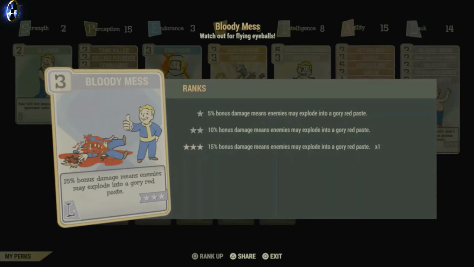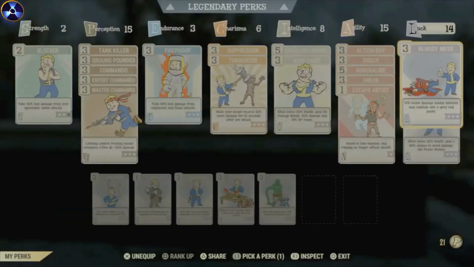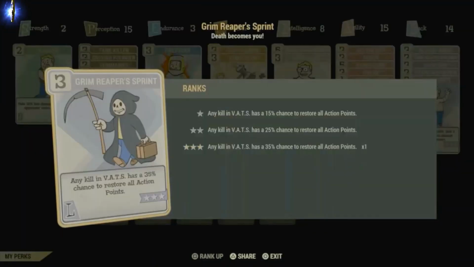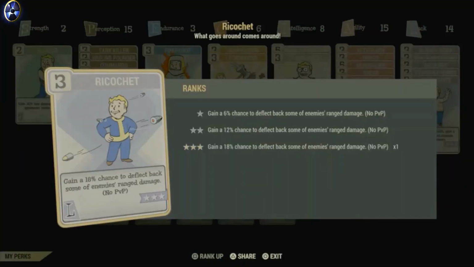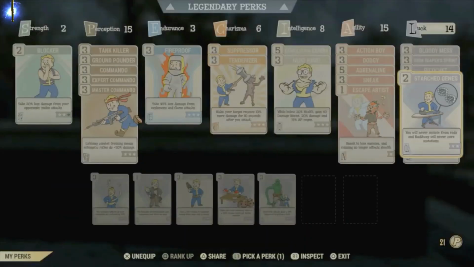Anyway, Bloody Mess, 50% extra damage across the whole board of every weapon. Amazing card, and also creates a big gory paste of enemies when you kill them sometimes. Brilliant. This is my only VATS card I put on, the only one I think's worth having for this build. So you get extra VATS points with that card, you know, a chance to refill your VATS meter.